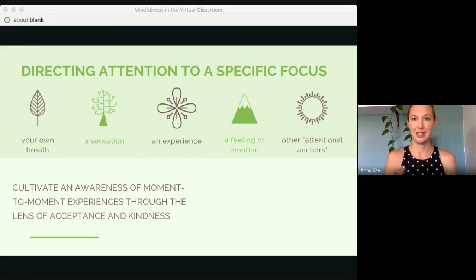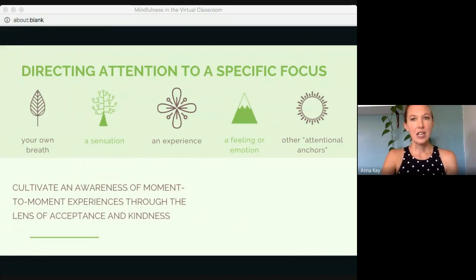In a greater sense, mindfulness is directing attention to a specific focus, such as the breath, sensation in the body, an experience, a feeling, maybe such as gratitude or kindness, or other attentional anchors. And an attentional anchor is something that helps us stay in the moment, something that anchors our focus and our attention to the present.